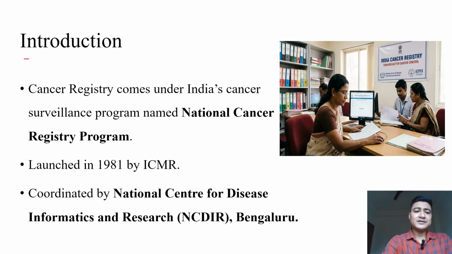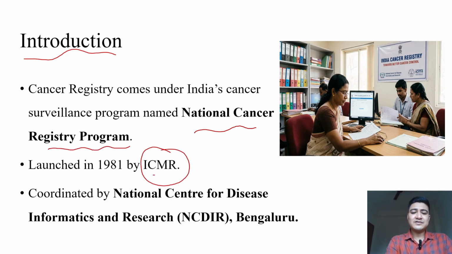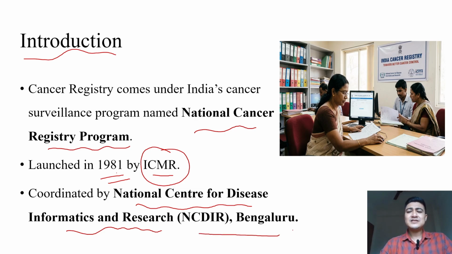Coming to the introduction part, cancer registry comes under India's flagship surveillance program named the National Cancer Registry Program. It was launched by the Indian Council of Medical Research in the year 1981. Now, it is coordinated by the National Center for Disease Informatics and Research, which is located in Bengaluru. This is the background. This photo depicts the cancer registry. So, we will be seeing how this data is collected and compiled. Let us go on to the next slide.